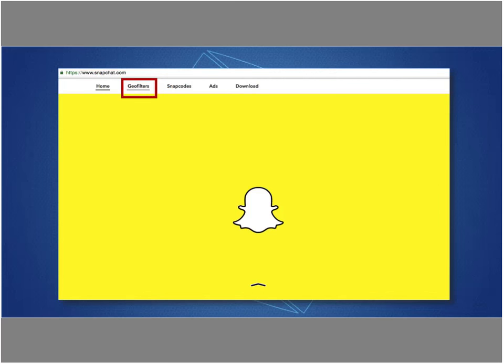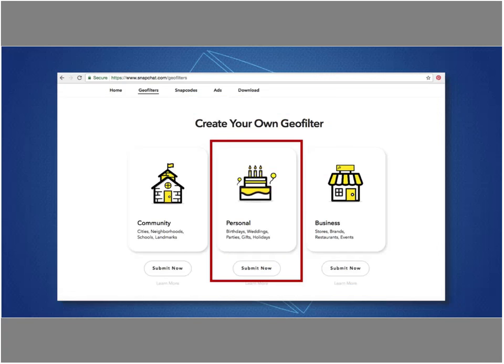If you have never used Snapchat before or are unfamiliar with the process, we can go through real quickly on how to use it. You just have to go to snapchat.com and you'll see the Geofilters option at the top menu. To upload a Geofilter, you do need to have a Snapchat account. So whether you just want to use your personal one or one for the school, it doesn't matter. It won't necessarily be directed back to that account, but you just have to have an account to sign in and get started.